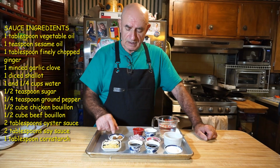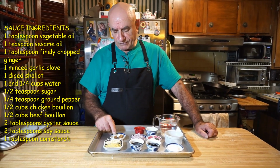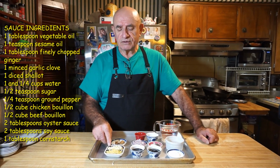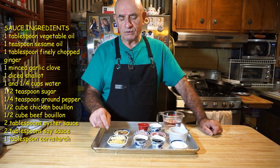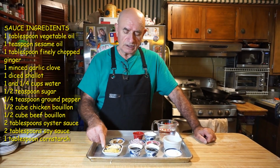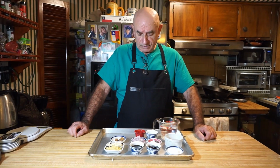1/2 chicken bouillon, 1/2 beef bouillon, 1 large garlic clove chopped very finely. Same thing with the ginger. The ginger, I use 1 tablespoon minced ginger.